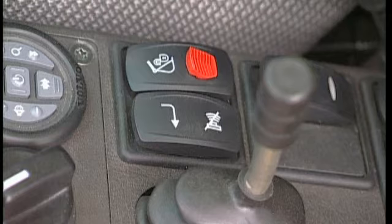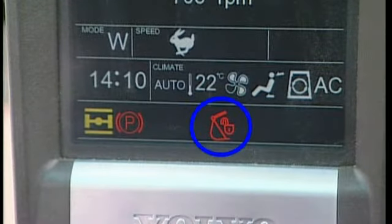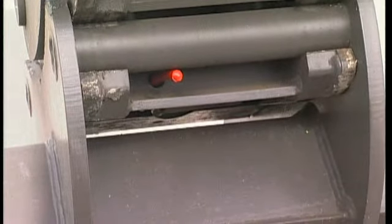If you should touch this switch by accident, you won't lose the attachment because the switch is unable to move down. A warning symbol is then activated on the display and a buzzing sound can be heard to warn you that the attachment is now unlocked. A red mechanical pin will move out from the QuickFit body to inform you and anyone in close vicinity of the excavator what is happening.